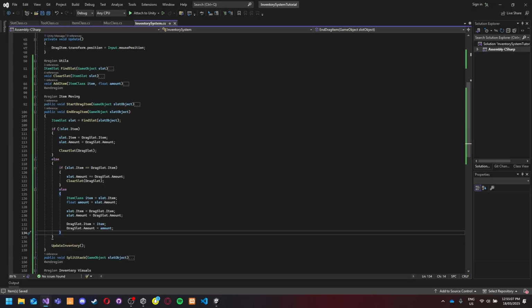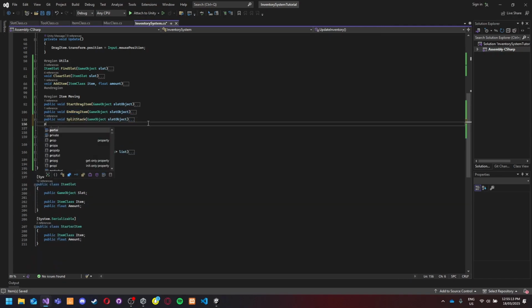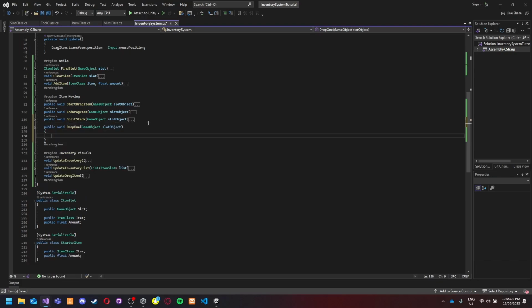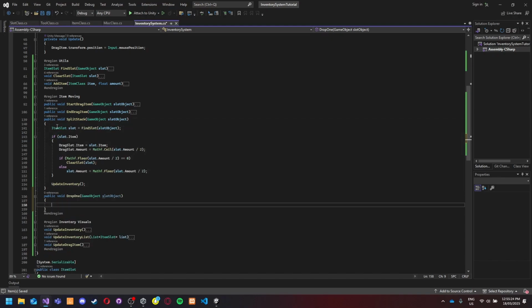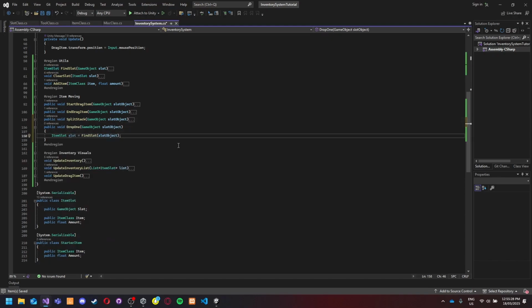Now what I think we're going to add is the ability to drop one item. So we're going to create another public void. I'm going to call it drop1. We're going to give it our slot object. And we're just going to copy and paste this again. Here we go.